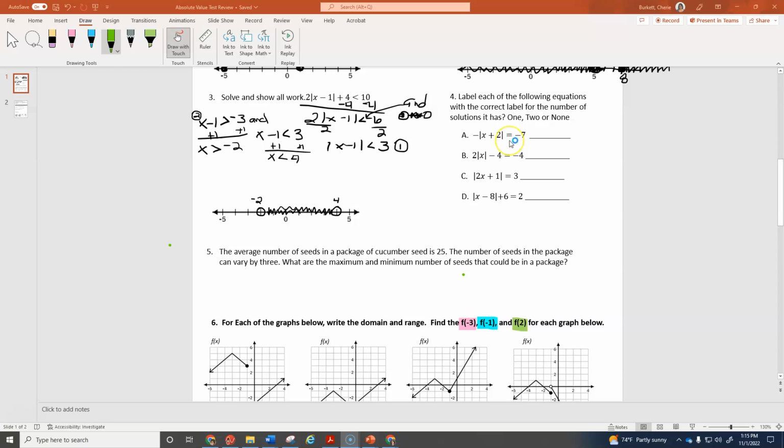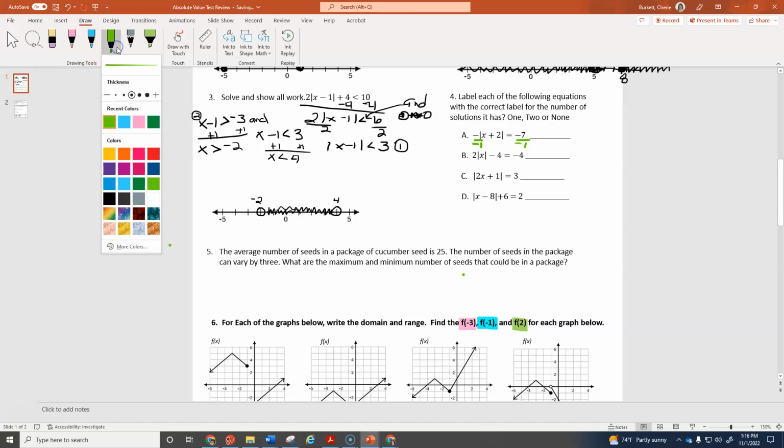So we've got to get the absolute value bar alone. So what needs to be undone? We need to get rid of this negative sign in front. How do we get rid of the negative sign? We can do that by dividing both sides by -1. So you divide this side by -1. You divide this side by -1.